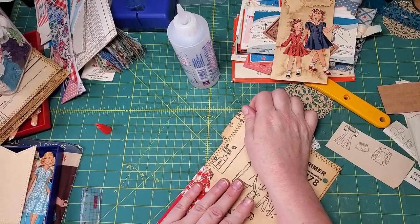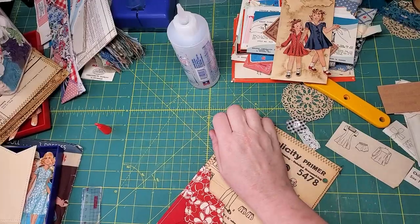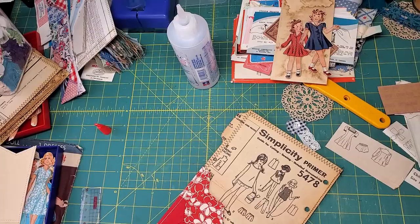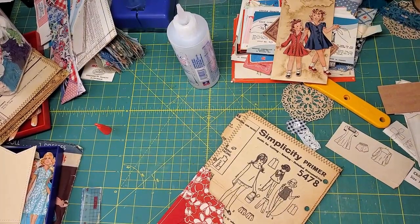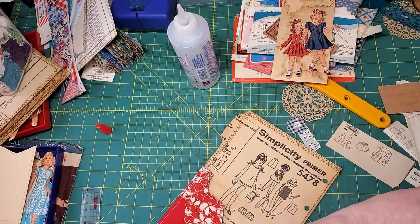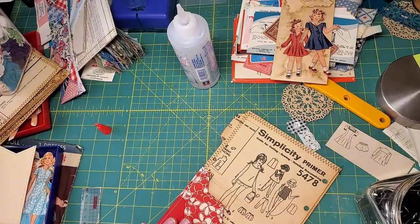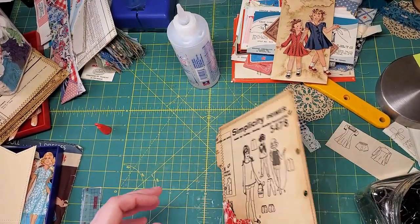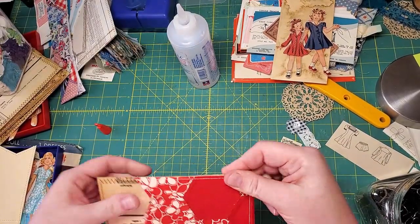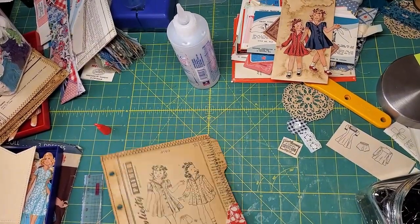I was sorting through some stuff yesterday, sorting through some old fabrics, and I found a bunch of vintage fabrics that really go together. And I thought, oh, this is perfect. I figured out what I'm gonna do. This is gonna be my color palette for this journal. And then I remembered, no, it's not, because the cover is red and blue. Oh well. So what I think that means is I'm gonna have another sewing journal.